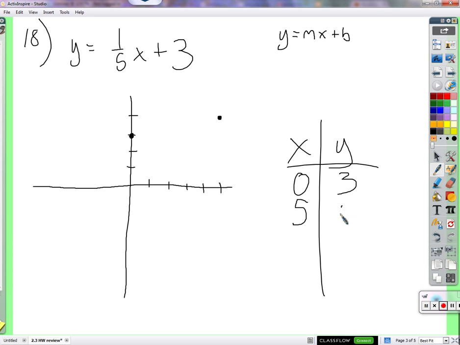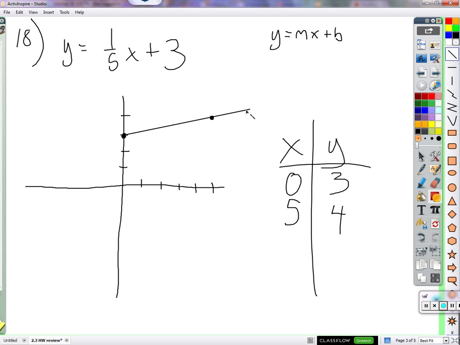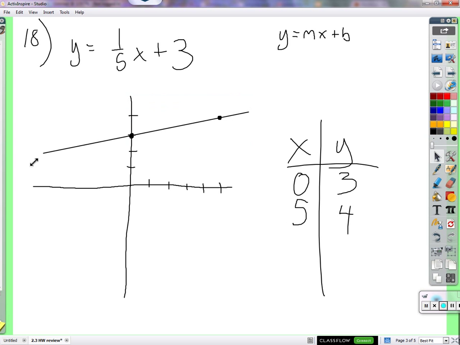So we want to make sure that it's a 5, or a 10, or a 15, or negative 5, negative 10, negative 15, 20, negative 50, 100,000 and 5. Anything that's divisible by 5 is going to make this come out a whole number. And when 5 gets multiplied by 1 fifth, we get 1 plus 3 is 4. So when that 5 cancels this 5, all that's left is 1. Every time we move over 5, we just move up another 1. Questions about that? Y intercept, we've got a slope.